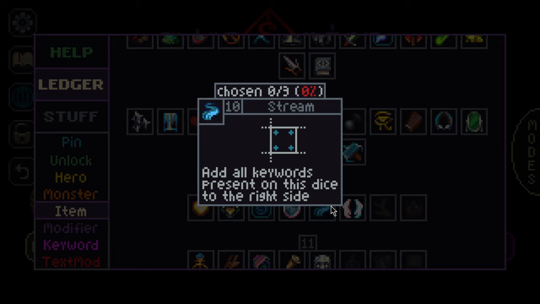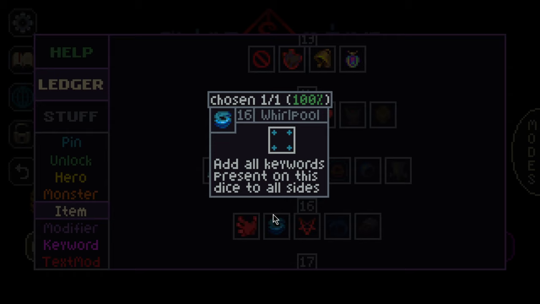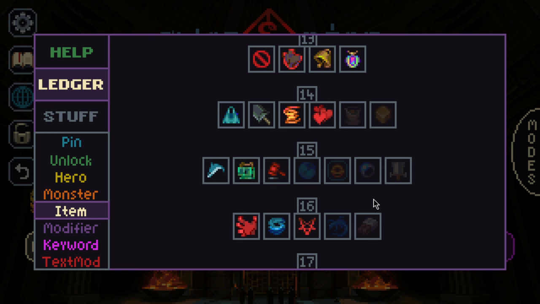Stream is pretty cool. Add all keywords on this dice to the right side. The problem is that the right side is usually dead. The good version of that item is Whirlpool, which I think is a tier 15. No, it's a tier 16. All keywords present on this dice to all sides is much better, but that's a tier 16.